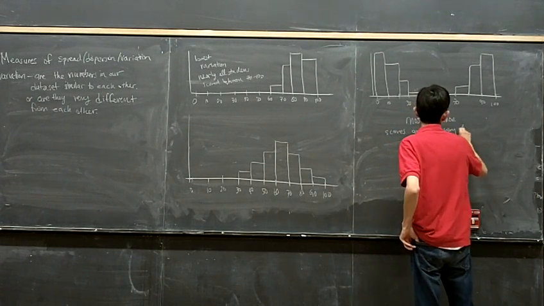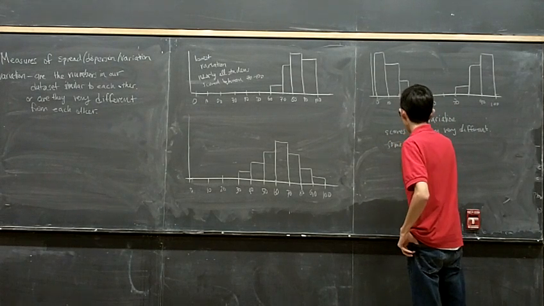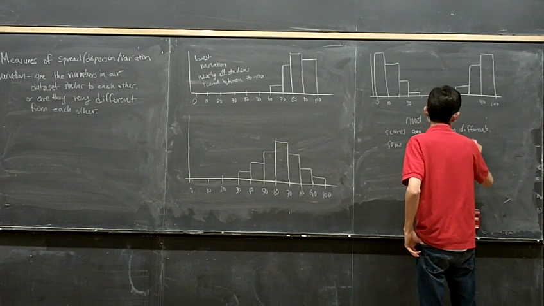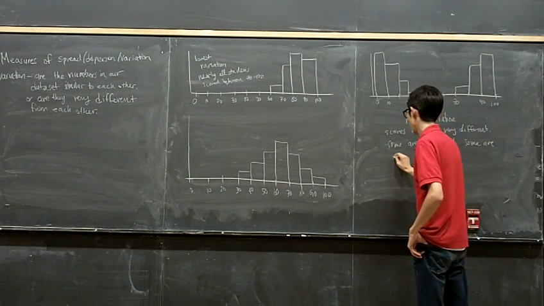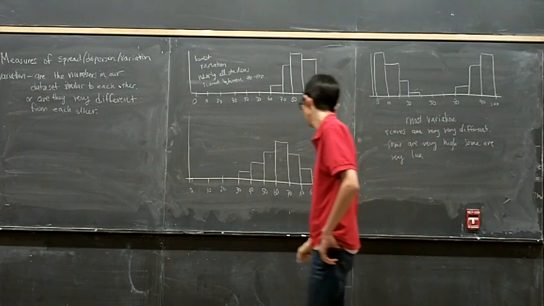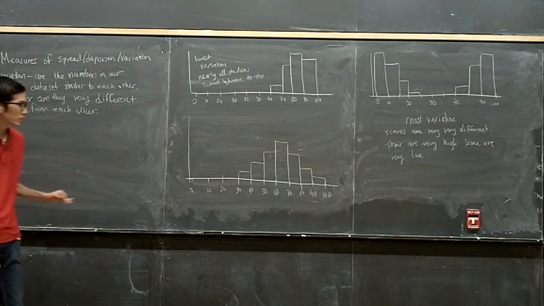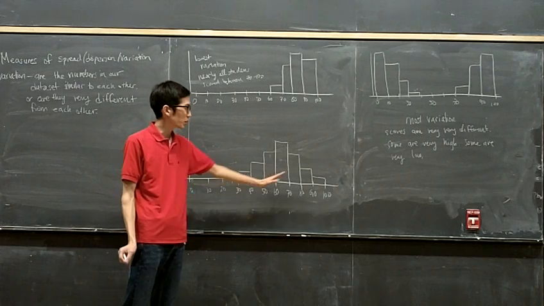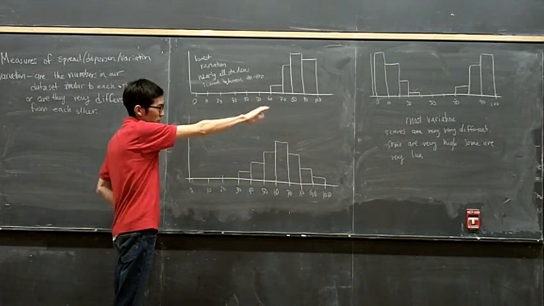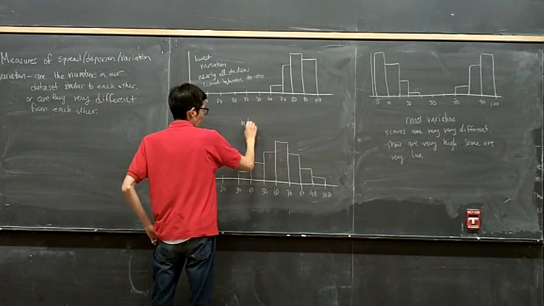The scores are very, very different. Some are very high. Some are very low. And this one is somewhere in between. We've got a much larger range of scores than this one, but the scores aren't as wildly different as they are over there. So this is somewhere in between.